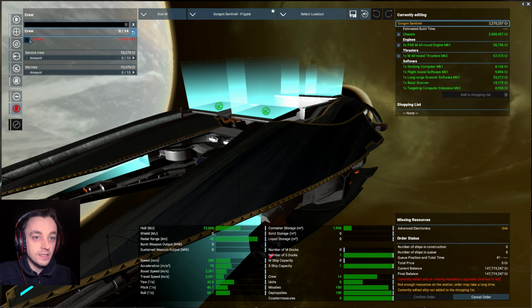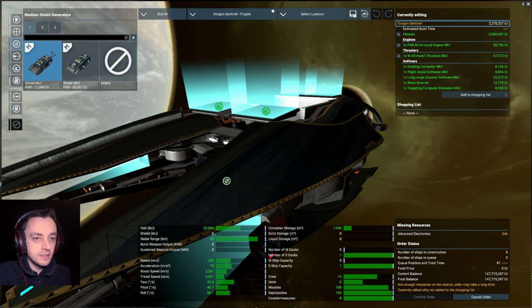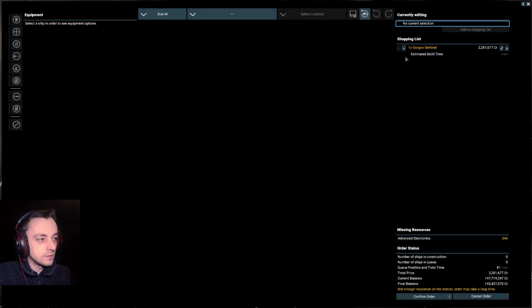Yes, and they can have a captain. There we go. They didn't even ask for shields. I feel generous. I might give them shields. There. So now that's 2.28 million, whatever. I'll just buy that. And we'll get 3 of them?